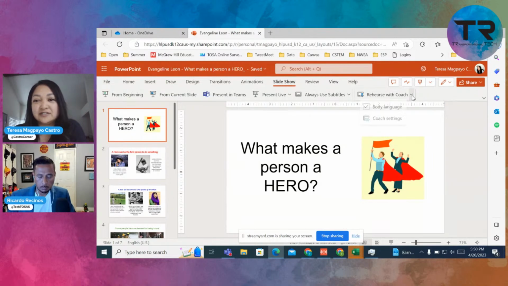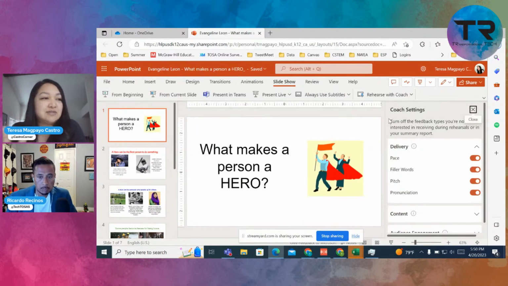I'm going to click on this little caret right here, and you can see we have some options. So this body language is checked off. I'm going to uncheck that for now, just so that I could show you a little demo without the camera on. What body language actually does is record your body language, and it gives you input on how you should hold yourself, don't cover your face, things like that. We'll go into that in a little bit if my camera cooperates with us. I'm going to turn that off real quickly. And then here we are in coach settings.